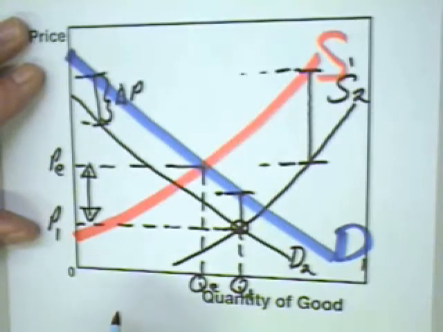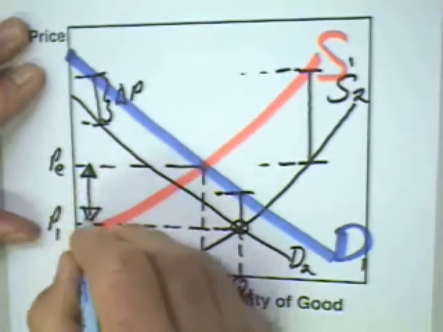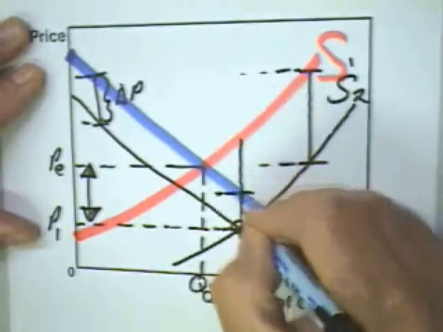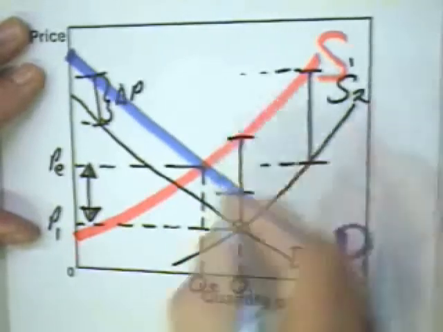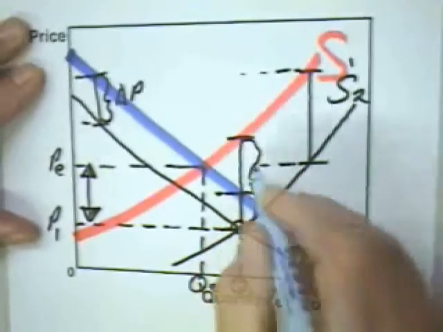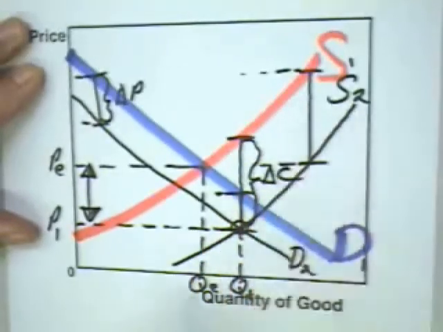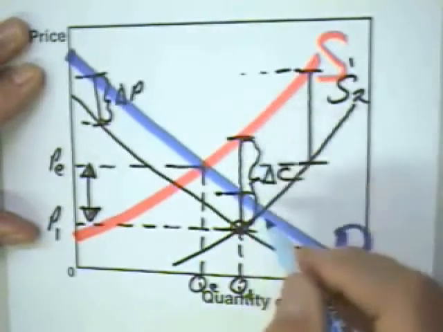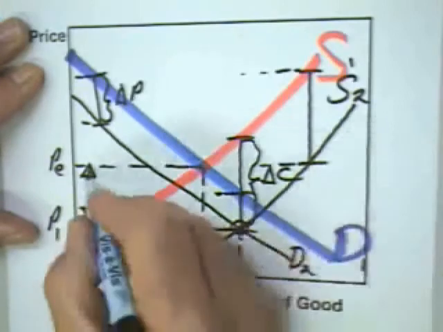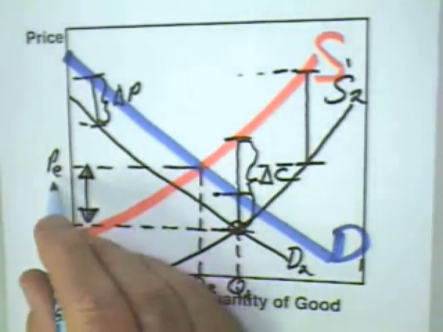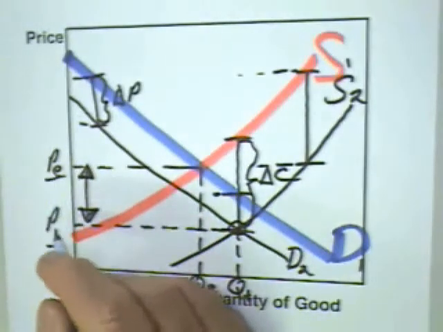Are producers better off? The producers lose this price here or they incur a price reduction. But notice that the producers incur a cost reduction equal to this vertical distance there. So they lower their cost by this distance resulting in a reduction in the price they're willing to accept but they only have to accept a price reduction equal to PE minus P1.